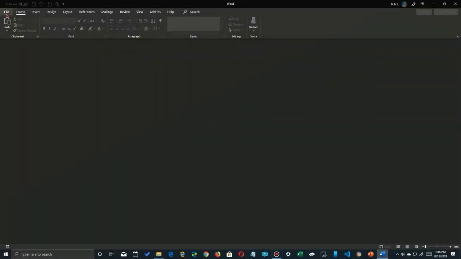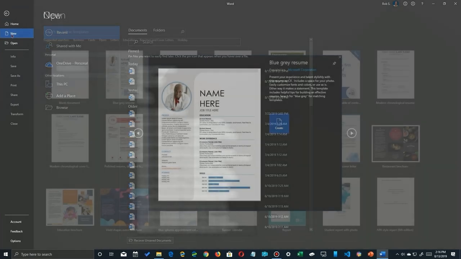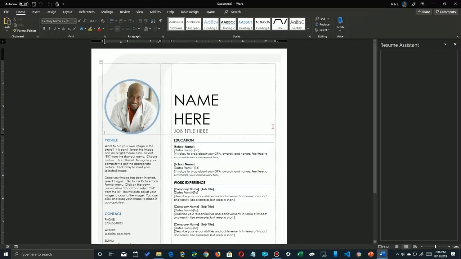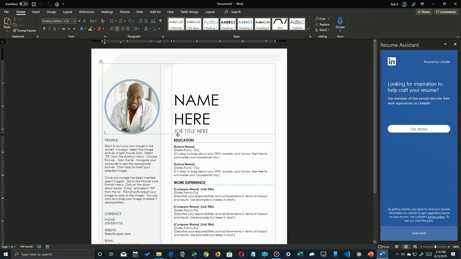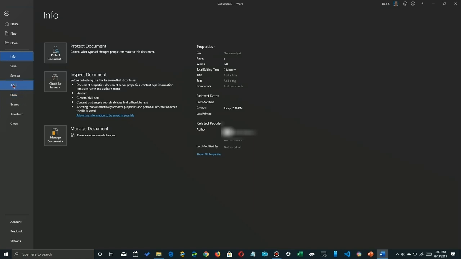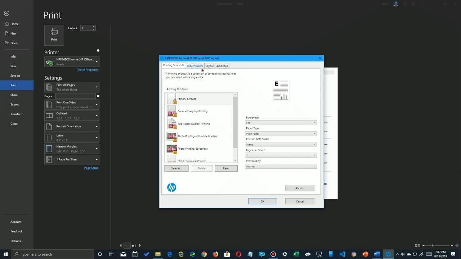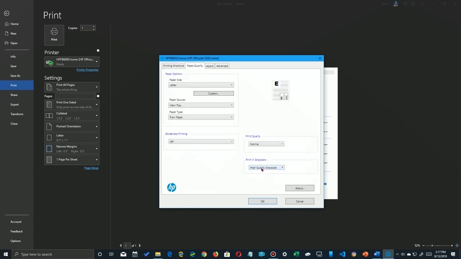As you might suspect, Word and other Microsoft applications work fine. So I'm going to go in here and create a new document from a template. So I'm going to grab this template from online. And there it is in color. And you'll notice, though, that if I go to the menu here for printing, I come on down here to print, and I click on it, and I go to the same things. You'll see it here, it shows it in color. But if I go to Printer Properties here, it brings up the same dialog box that we saw earlier. And Grayscale is already selected for me.